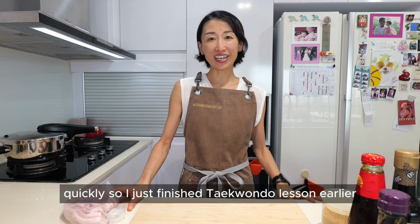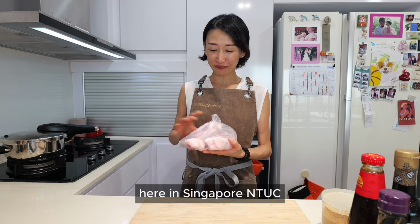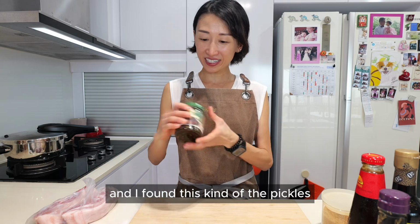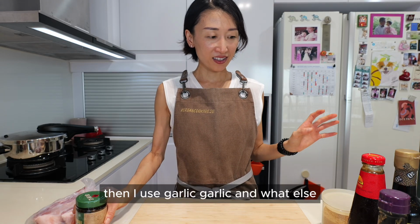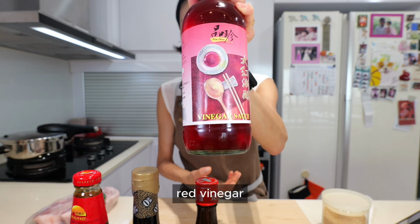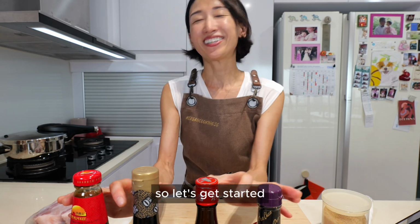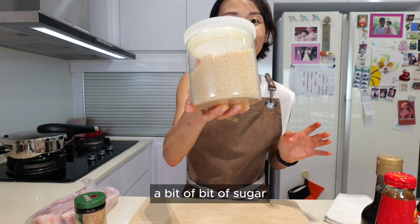So I just finished taekwondo lesson earlier, and then went down to the supermarket here in Singapore, NTUC, and bought the pork bellies. And I found this kind of pickles. Then I use garlic, and what else? Oyster sauce, soya sauce, Shaoxing wine, the Chinese cooking wine, this one, red vinegar. When I'm tired, I really want to have something very sour, refreshing.